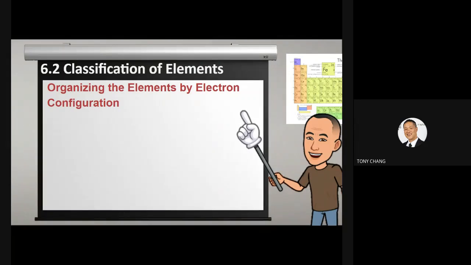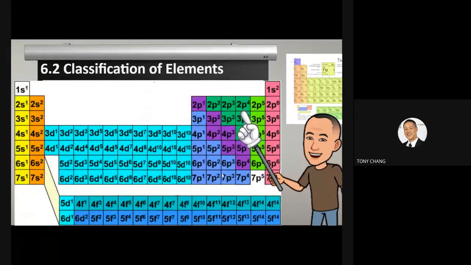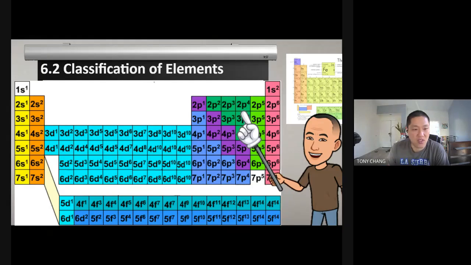Organizing the elements by electron configuration. So if you take a look at the periodic table and its electron configuration, this whole first column is an S1, okay? So 1s1, 2s1, 3s1, this whole column is an S1, which means it has one valence electron. This whole column has two valence electrons, S2, S2, S2, S2. This column over here, it looks like it has one valence electron, but remember there's 2s2 and then 2p1, so that's 3 valence electrons. 4, 5, 6, 7, and 8 valence electrons.